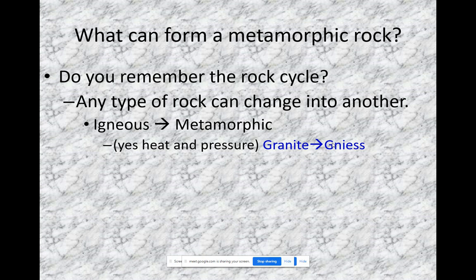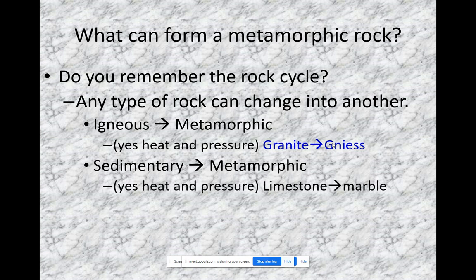Then, what about this? What if I have a sedimentary rock and I get metamorphic? How did that happen? Heat and pressure. So yes, heat and pressure always. An example is when limestone turns to marble. Marble's a very famous one, that famous rock they make statues out of. So limestone can change to marble.